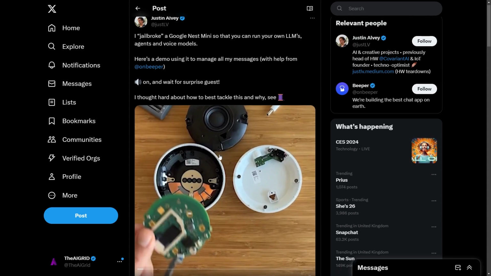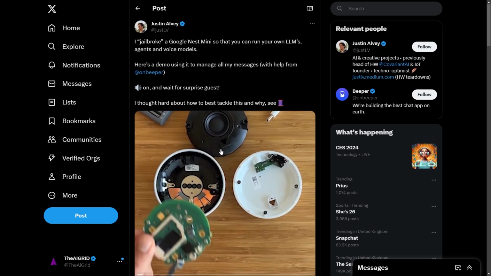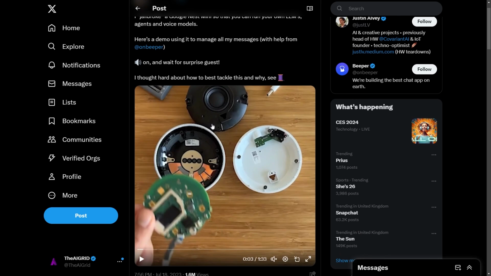And essentially, if you don't know what Google's home device is, it's basically Amazon Alexa, which is just Google's version. And if you don't know what that is, it's basically like a speaker that you can talk to, and it can say stuff, and it can control your accounts. It can play your music. So you can be like, Alexa, play this. Alexa, turn off the lights, if it's connected to your home smart system. And this guy managed to jailbreak it. So it was pretty cool.